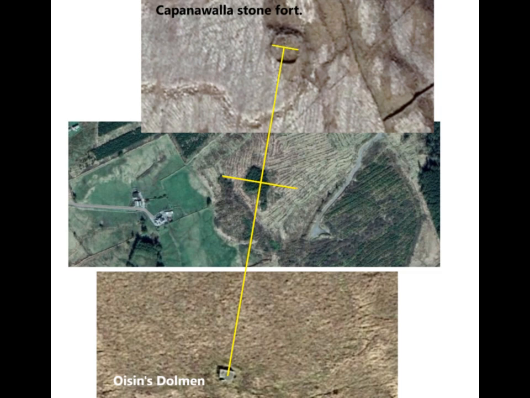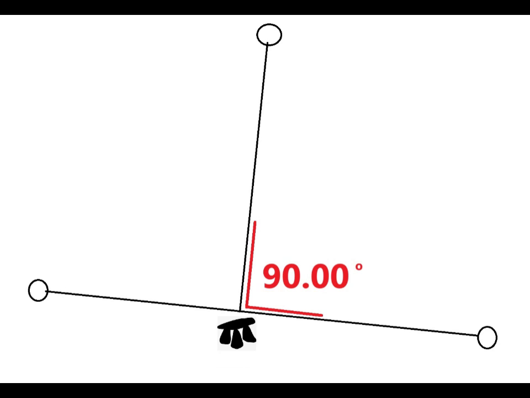This is a stone fort on top of the hill there at Capanawalla in the Burren. And just east of Lisdoonvarna, our line goes over the middle of some sort of earthworks or mound or something there that prevented the trees from being cut in that patch of forestry. And as I said, that line is at exactly 90 degrees to the ring fort line.